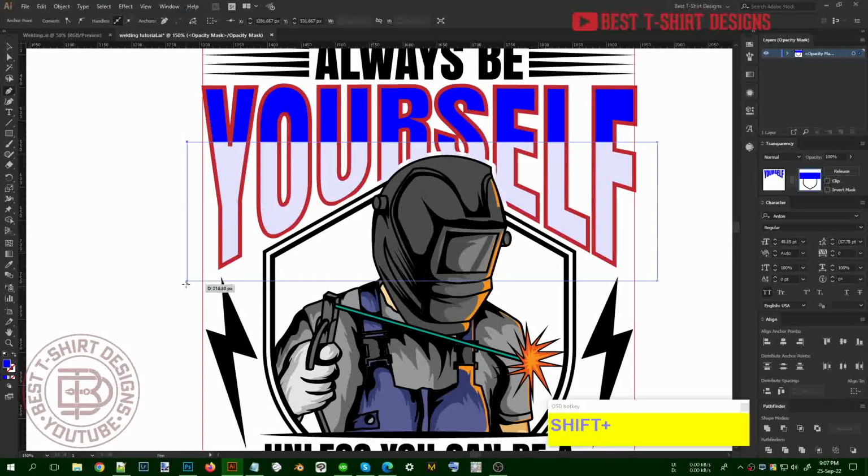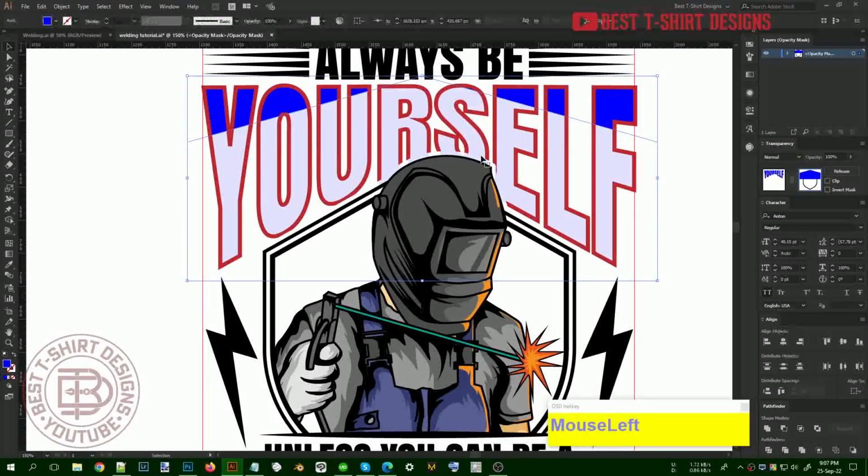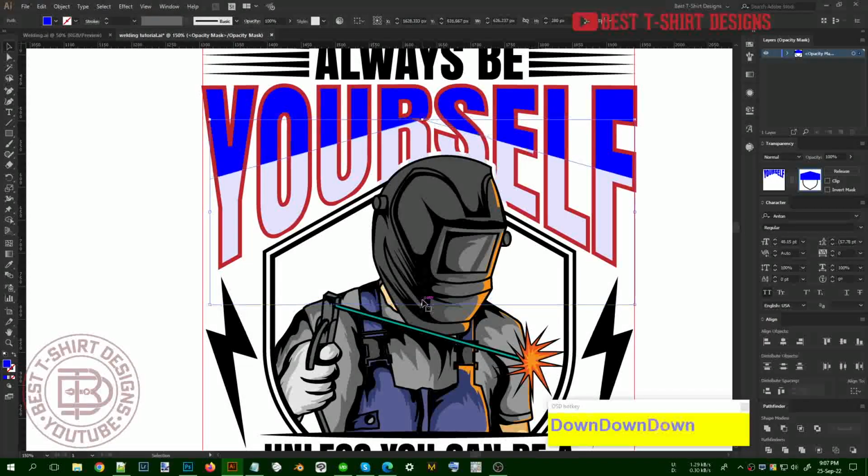Okay, so something like this, that is fine. Now I'm going to again press the plus sign to add an anchor point. Then I'm just going to select this one and bring it up like this. That means I just want to create that exactly similar looking shape that I just placed on the text. So this is how it is going to look right now.